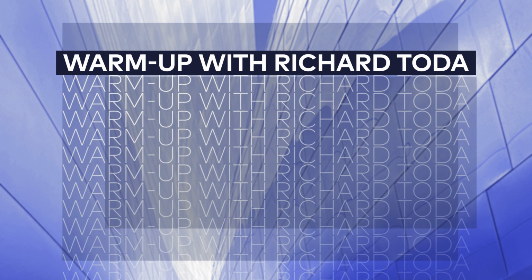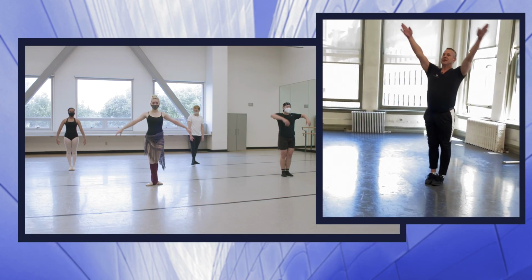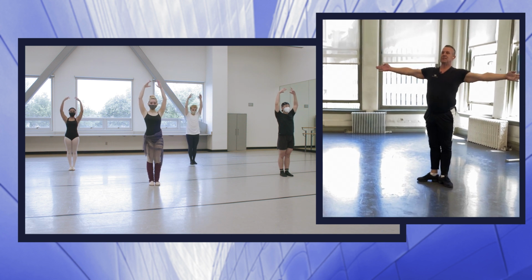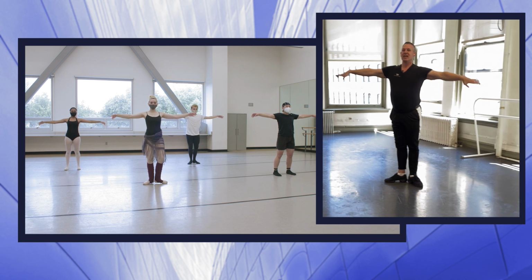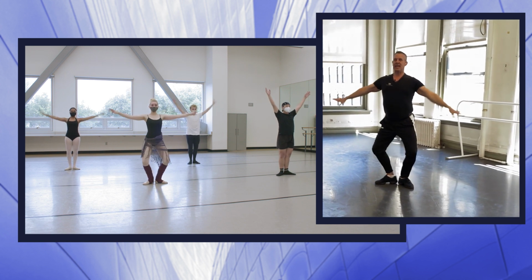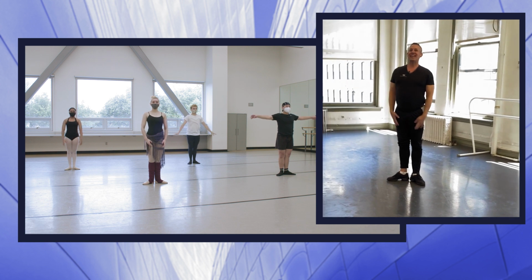We're going to start with our feet absolutely in parallel position. We're going to make the full shape. Good. And we're going to open to first position. And we're going to go to parallel position and back heels together. Make a V shape, demi-plié. And my arms come en avant and stay. Good. Let's do that again.